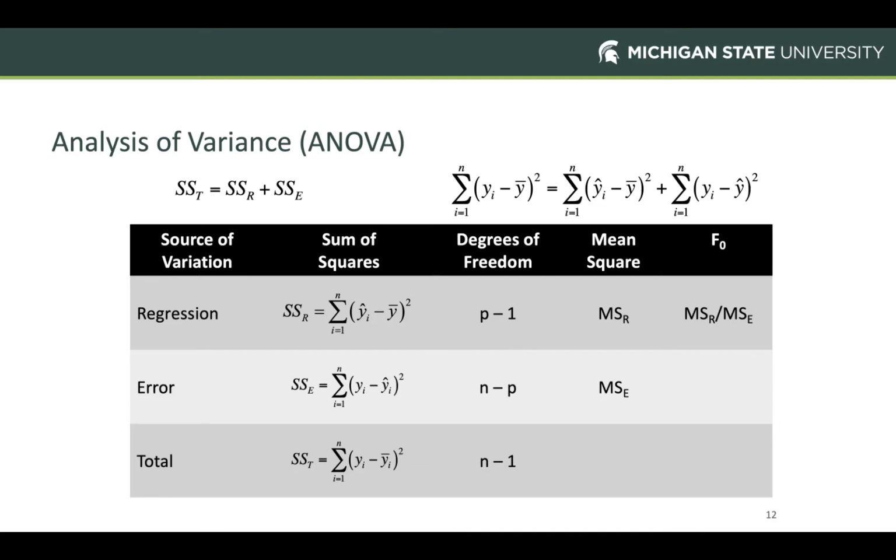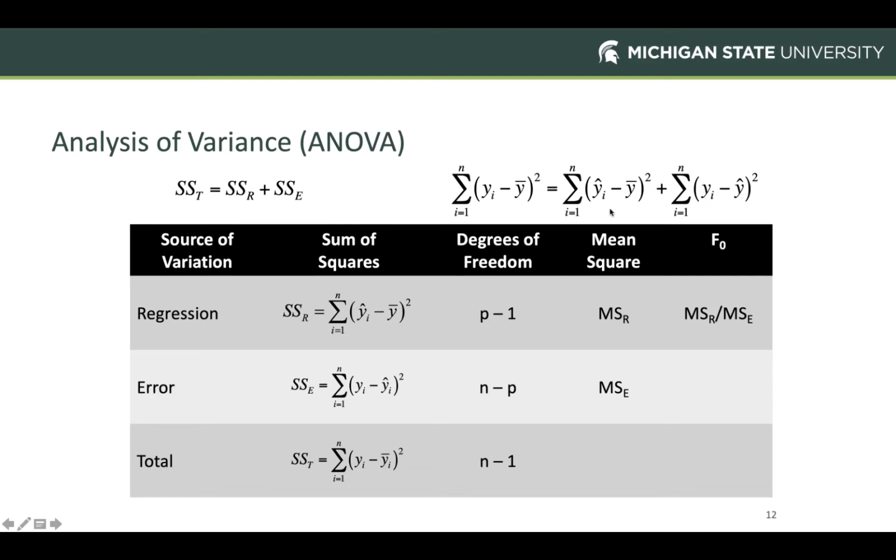And if we reject that null, that would suggest that there's at least one parameter that's significantly different from 0, and consequently, we could use a series of t-tests then to determine which of those is ultimately non-zero in nature. And so the actual setup here, though, is essentially identical to what we had talked about previously. Our total sum of squares is equal to our regression sum of squares plus our error sum of squares. And the long form notation is as indicated here.